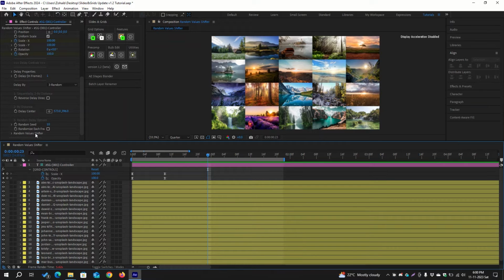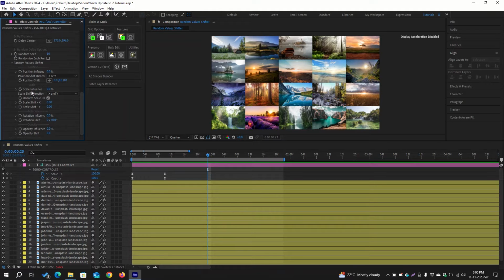There are some more amazing controls to create cool animations or transitions without manually animating individual grid items. Let's twiddle open this random values shifter group. What we have discussed above will only randomize the animation timings in the timeline for these keyframes. But here you can apply new random values as well to the existing transform values of the grid. This is helpful if you want to animate the grid items from any random state to their original state to create cool transitions or to randomize any transform property value.